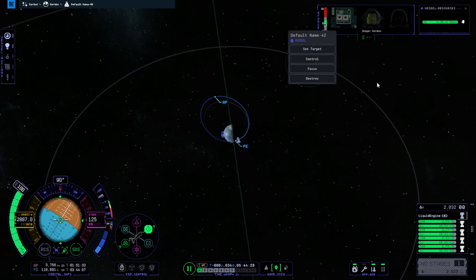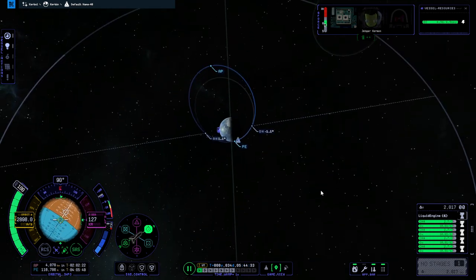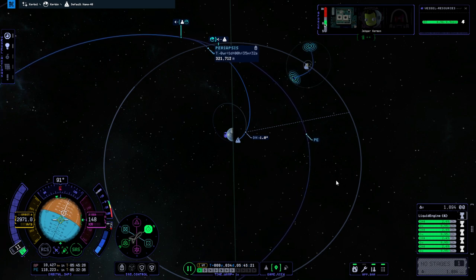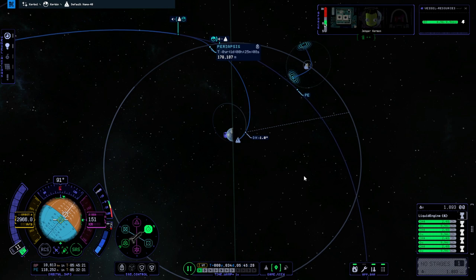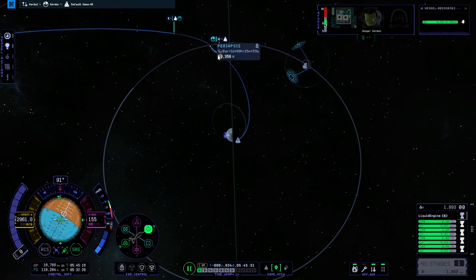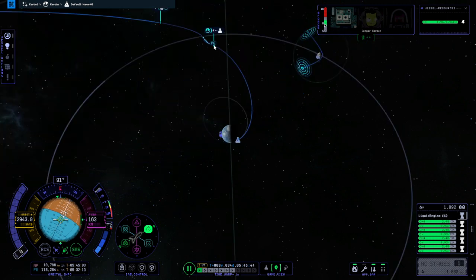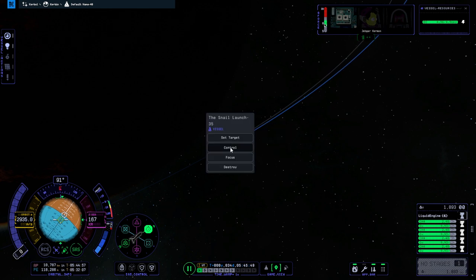Let's keep an eye on this and set the moon as a target again. Our launcher will have to come back from that orbit. I would like it to come back down on land — that's what the landing gear was for, but we can't super guarantee that. It came up in the comments, but I should make it clear: I never switch to the base via the tracking station. That would almost certainly cause everything to explode or hop up or do bad things. I only ever get to the base in flight. If you're wondering how I managed to keep this base intact, it's because I never do a scene change to the base.